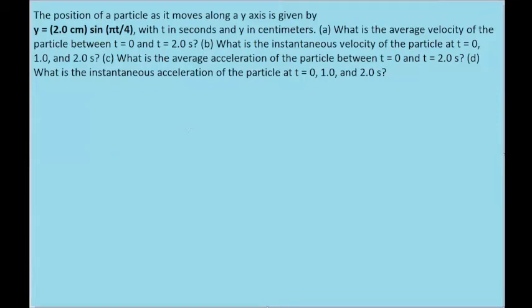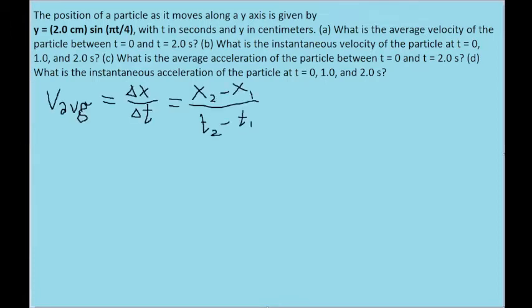Part A of this problem asks about average velocity, and we do have a formula for average velocity when we're given information about the position. The formula for average velocity is that it's a net change in position divided by a net change in time, or in other words, x2 minus x1 over t2 minus t1, assuming the two variables come after the one variables do. In the context of this problem, the denominator will just contain 2.0 seconds, since that's how much time this interval takes.